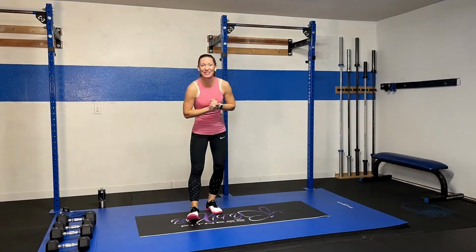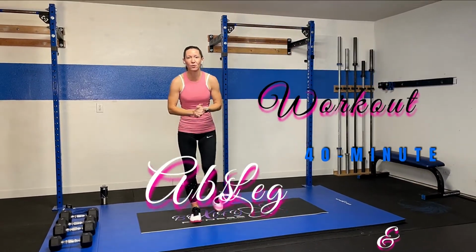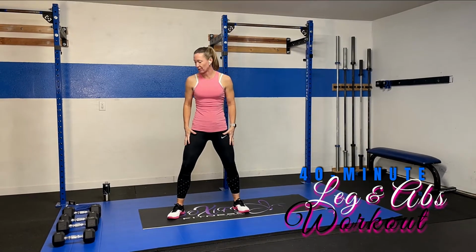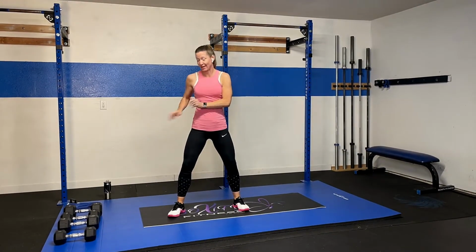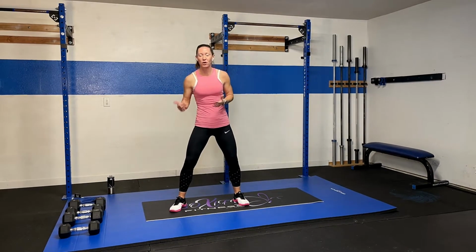So, what we're going to do today is a 40-minute leg abs workout. We are going to meet those legs, which are large group muscles. So, I have my large weights. I have my 25 and my 30-pound dumbbells. And then I have one 15-pound dumbbell to do a couple of my ab work.